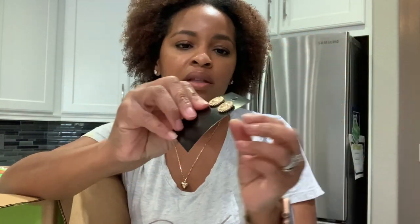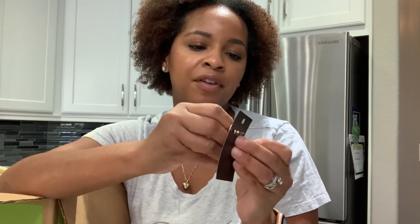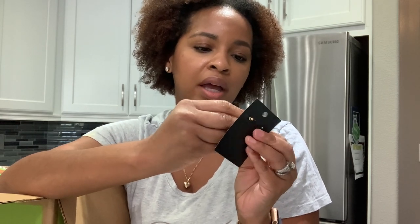And I don't know if Chanel has ever made earrings that look exactly like this, but a lot of their buttons look very similar to this. So I'm not sure if they've ever had actual earrings like this, but when you see the repurposed Chanel buttons, there are quite a few styles that look like this. But I like this gold one. I like a lot of the colors, to be completely honest, but I figured I would try one and just go from there.